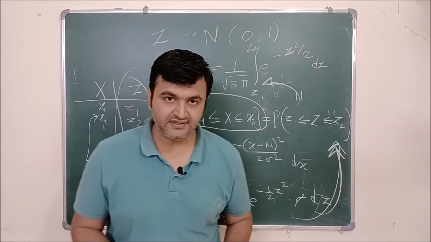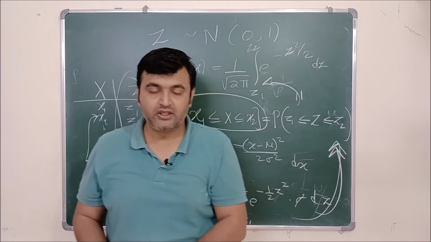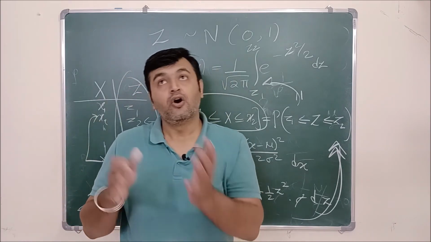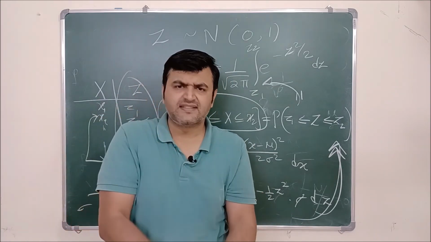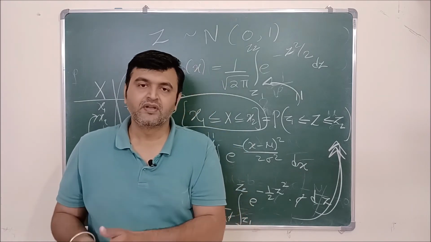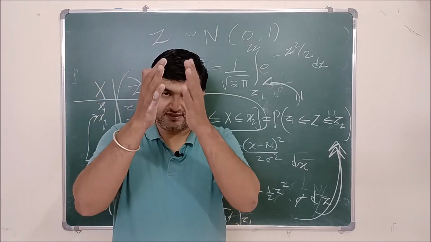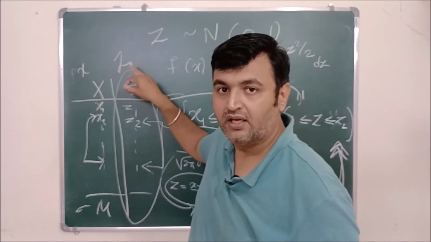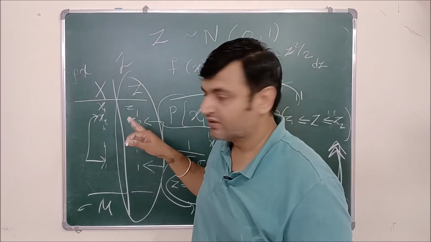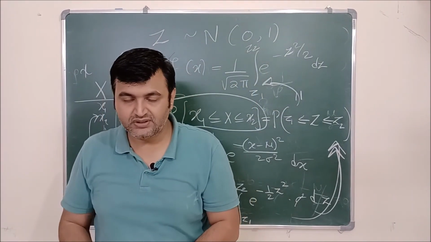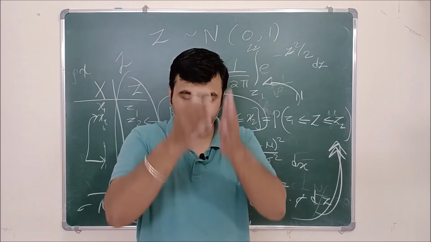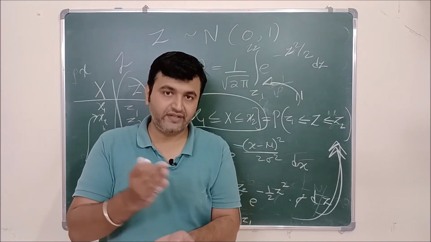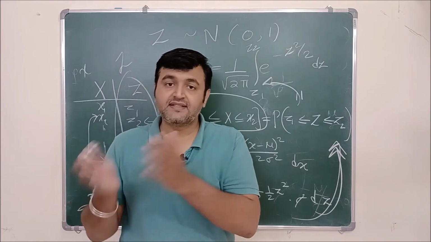So thus the upshot is, whenever you have a set of data points, you always do the normalization, or you always do the standardization, or you always do the unitarization. These are the words people use. You get the z distribution. The data points are called x points, these are called z points, or sometimes also called z score. Once you have x data points, you find the z data points. Now the z data points, that means the random variable z, is a normal distribution with mean 0, variance 1, and this is a nice transition.